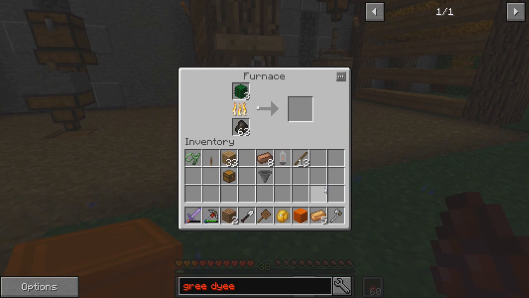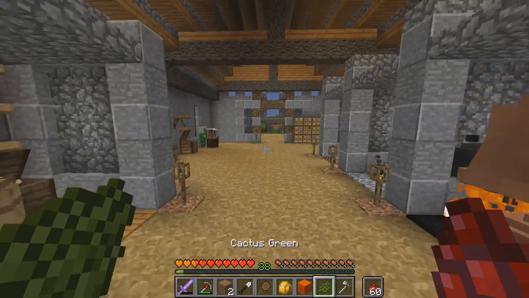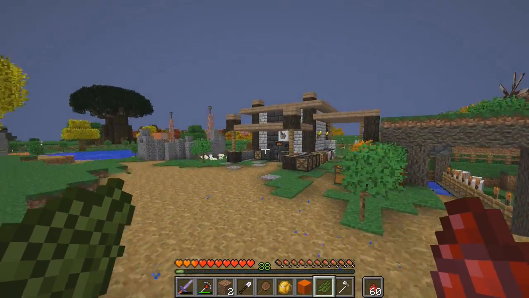Alright, so we'll drop that in there, and that's going to get us some green dye powder, which we can run over to our electric grinder now. We don't have to use the super mega grinder to do that. So we'll take you. We'll leave that other stuff in there. That will make us some green dye.